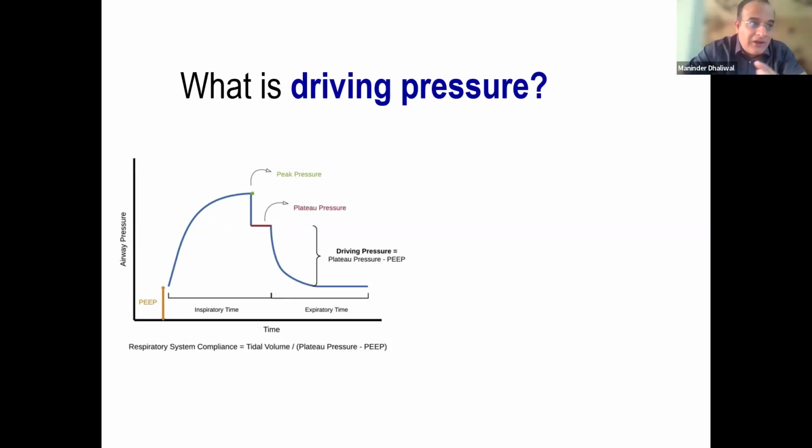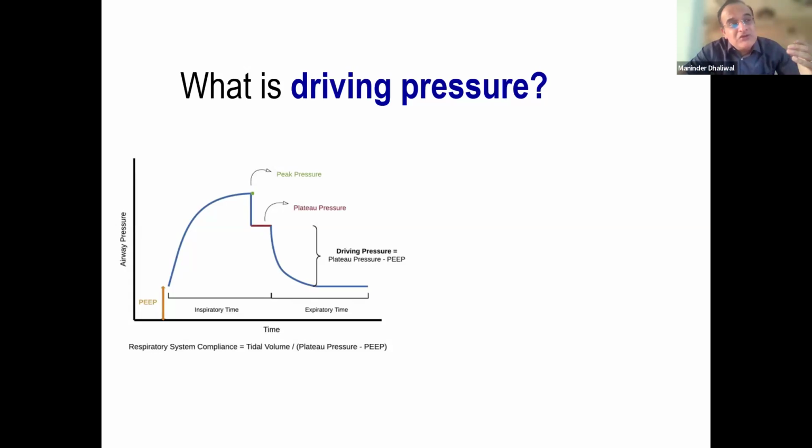Now, you have heard the term atelectrauma. That is because if you apply no PEEP, the alveoli will collapse. Then there is barotrauma, because of the excess pressure that you give. Then volutrauma, which happens because of the pressure difference causing excess volume. And then there is biotrauma. Biotrauma is because when the alveoli get distended up to a particular limit, they release cytokines. These cytokines will further cause damage to the tissues and also to other organs.